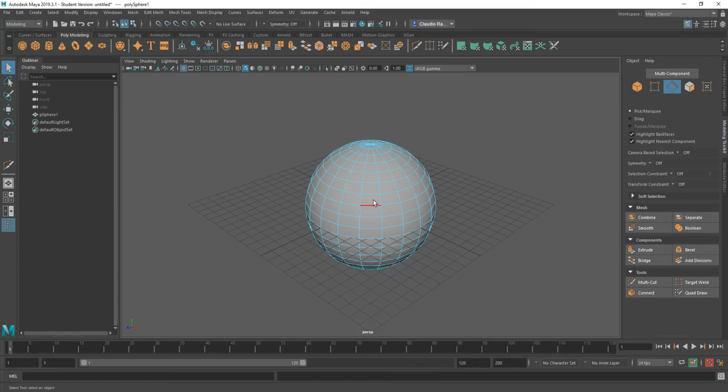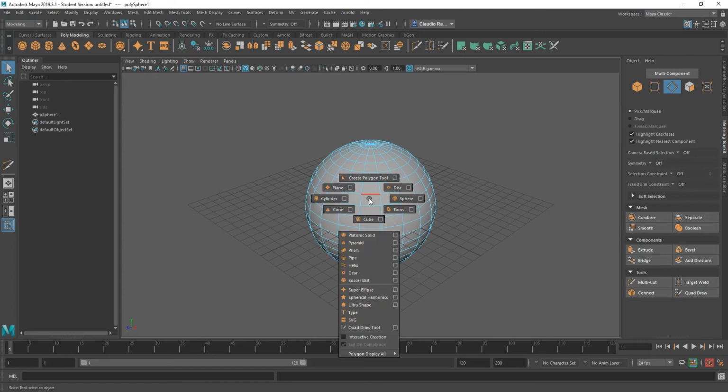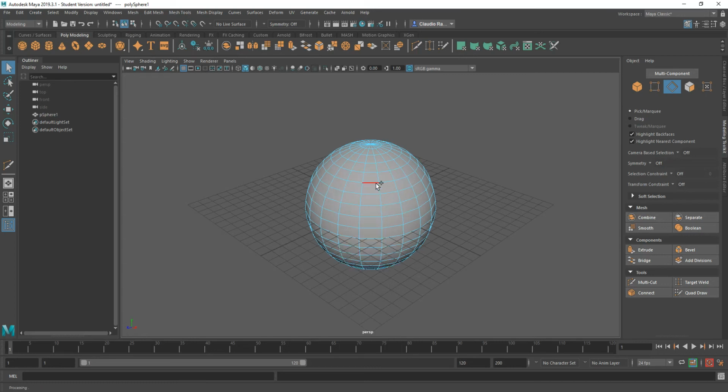Then I'm going to use my modifier key, the shift key on the keyboard, to get the component-specific flyout menu. So if I right-click now with the shift key pressed, I get this menu that allows me to select any number of different tools from within this environment. I can look for the tool here.